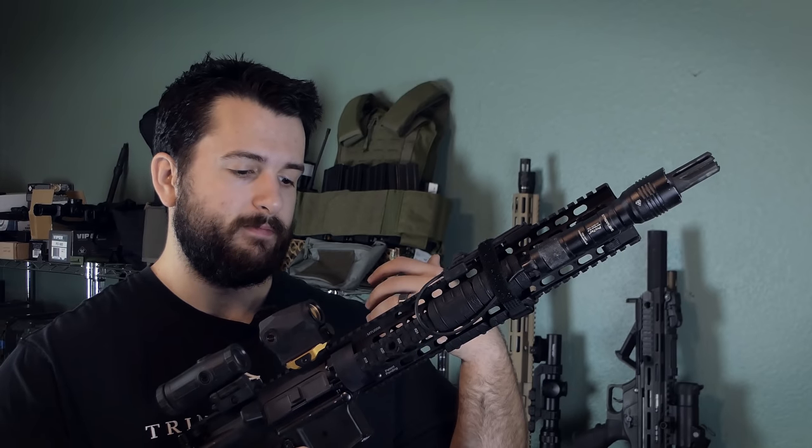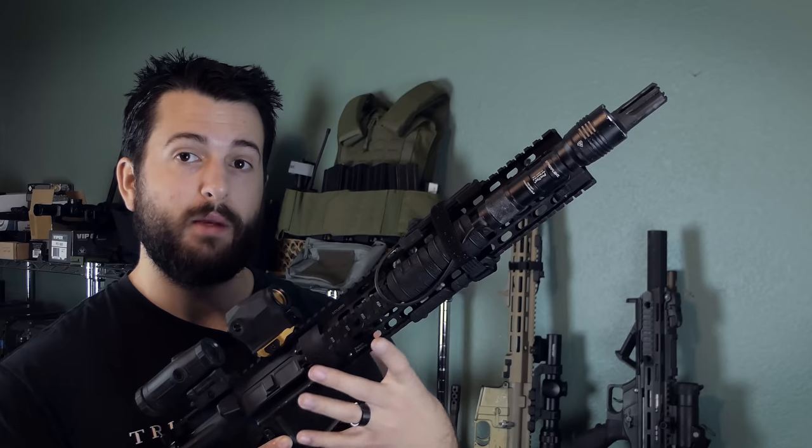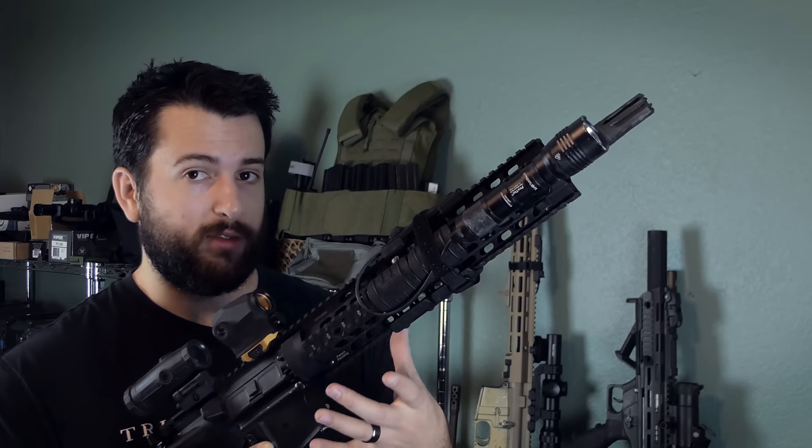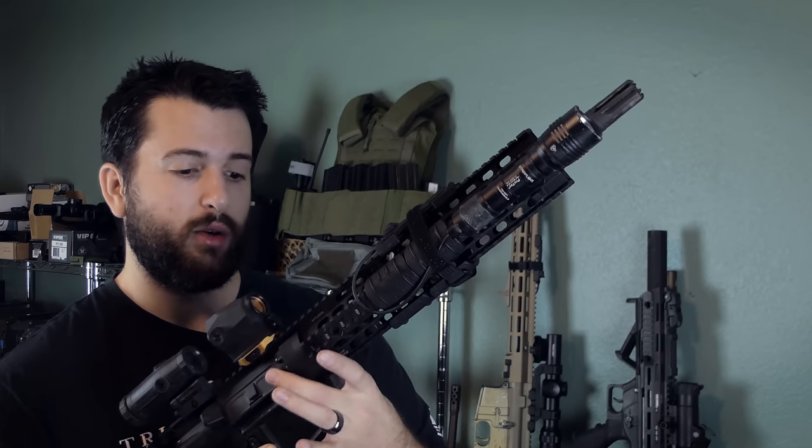Now on top of that, as another anti-rotation measure, you have two anti-rotation tabs that are adjustable on either side of the handguard. What that means is that you could take this handguard and put it on a billet upper receiver or a thicker style upper receiver, and you could still utilize the anti-rotation tabs. On different billet sized upper receivers, if they have a different face of the receiver, sometimes those anti-rotation tabs will not slip over. You have to cut them down like I did on the Mark II series, but because these are adjustable, you don't need to do that. So basically, you have four steel bolts tightening the handguard against the barrel nut itself, as well as two steel dowels that lock it from rotating in regards to the barrel nut. And now in regards to the upper receiver, you have two large aluminum anti-rotation tabs as well.